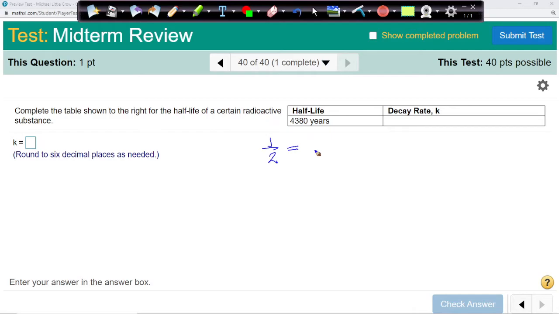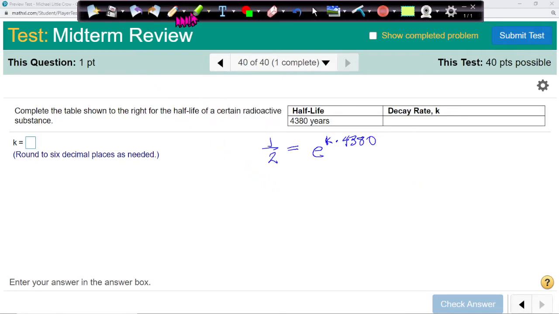Starting off with 1. It's always a continuous radioactive substance, continuously decaying. And again, we get some. So we went from 1, we got half of what we started with, and there's a constant and there is a time. K is our rate, right? K is our rate, and we get half of it after the passing of 4,380 years.